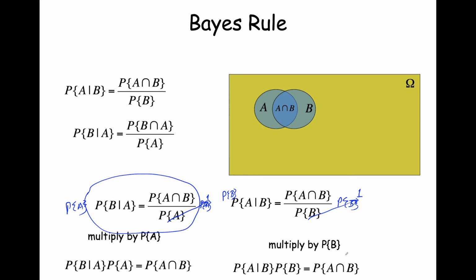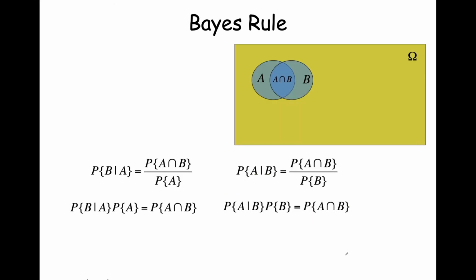Okay, so if we take a look at this, we have two different definitions for what is equal to probability of A and B. Likewise, if we're going to write this left to right, we'd say probability of A and B is equal to probability of B given A times probability of A. And I'm just writing that the other direction from right to left because equality is commutative. It doesn't matter if I have one term on the left-hand side of equality or right-hand side of equality. Likewise, if I expanded probability of A and B using the second approach, I get probability of A and B is equal to probability of A given B times the probability of B.